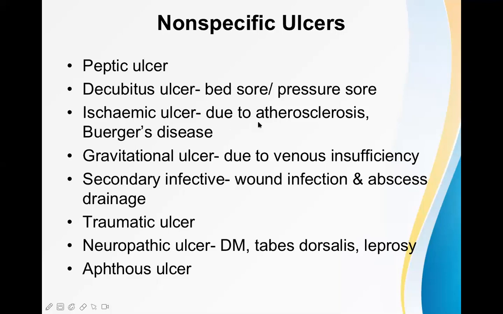Ischemic ulcer is another one which is caused by, see here, these diseases or conditions. You can understand by yourself, atherosclerosis and Buerger's disease. Now every student knows about atherosclerosis, but what is Buerger's disease? Thromboangiitis obliterans. Exactly, you're absolutely correct. It is a disease of the arteries and veins in the arms and legs, where the blood vessel becomes inflamed and swollen. Very good. I'm sure many other students also know this because we have discussed this in pathology. Buerger's disease, the other term is thromboangiitis obliterans. Absolutely.